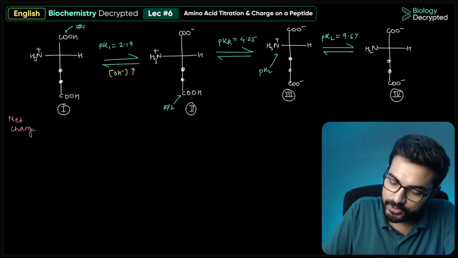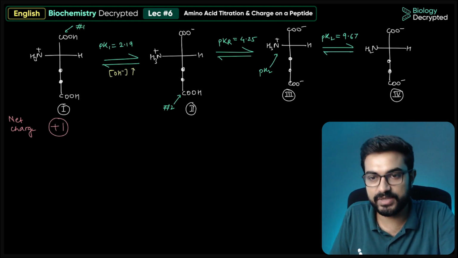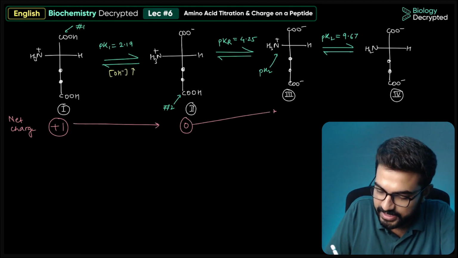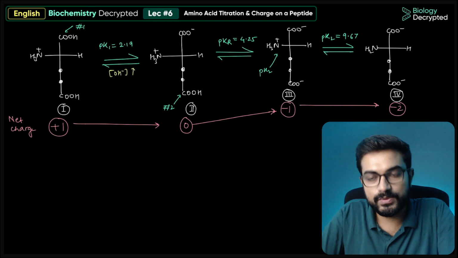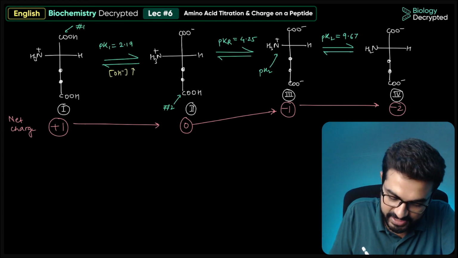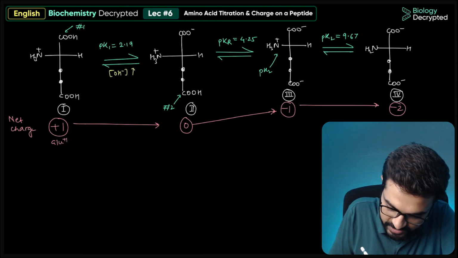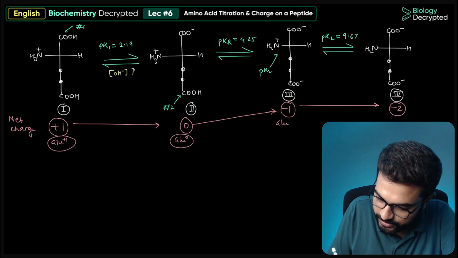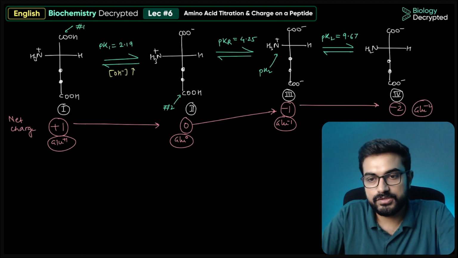Now let's talk about the net charge. The net charge here is +1. As you can see, you can easily calculate it. It is +1 here, it is 0 here. So from +1 it is going to 0, then it is going to -1, and then finally it is going to -2. +1, 0, -1, -2. This is common for all acidic amino acids. Here we can write it as glutamate with +1 charge. Then we can write glutamate with 0 charge. We can write glutamate with -1 charge, and here we can write glutamate with -2 charge. So this is the net charge.